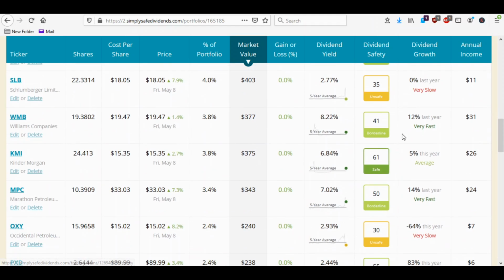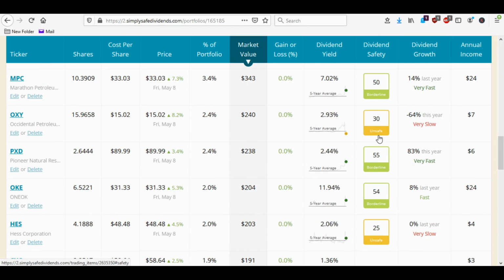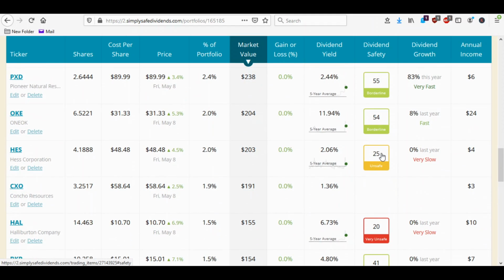So just looking at these rankings here of their dividend safety, which is a very good ranking, if you see their history of how they rank these dividend stocks, they're almost always early in warning before the stocks cut their dividends. So their rankings are very good. And if you look at XLE, Occidental still is unsafe even after they already cut their dividend by like 86%. So they're saying that even their new lower dividend is still at risk of getting cut more. So, something to think about even with these ETFs.